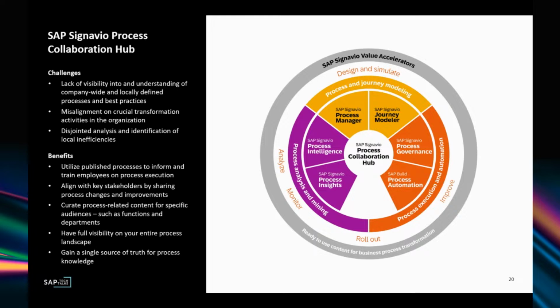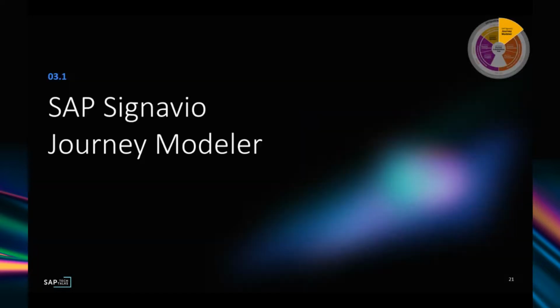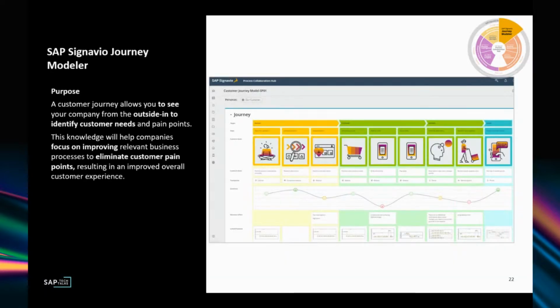With SAP Signavio Process Collaboration Hub, you can provide access to all SAP Signavio solutions for process experts and professionals from one single location. And you will see that for all solutions which I will show you, I will start my journey from SAP Signavio Collaboration Hub. And the first solution is SAP Signavio Journey Modeler.